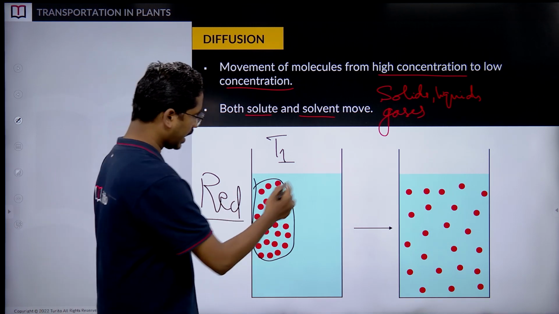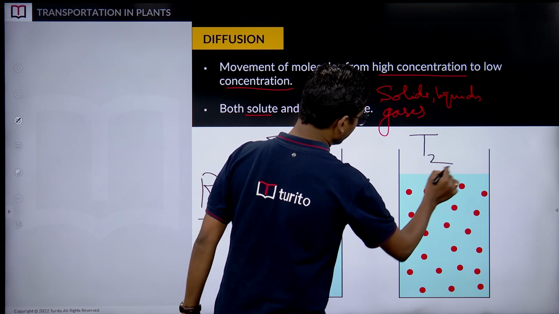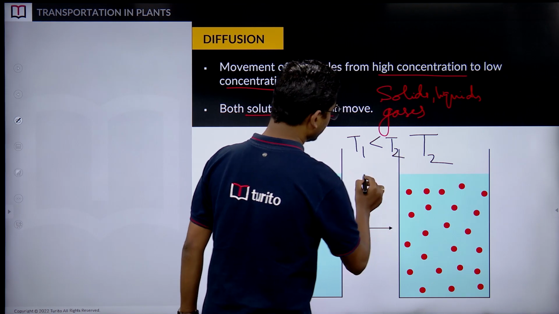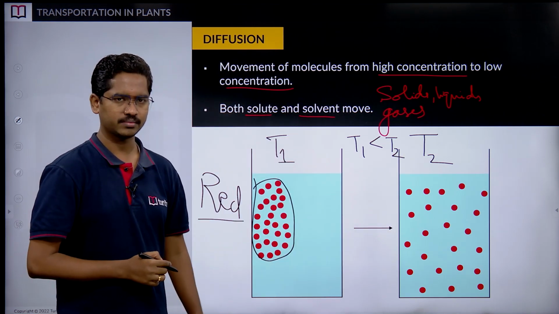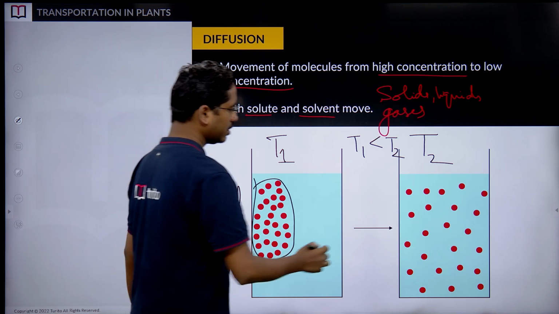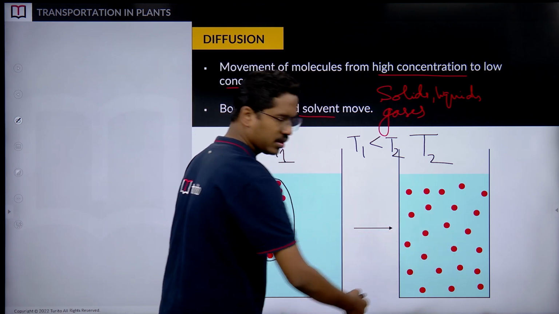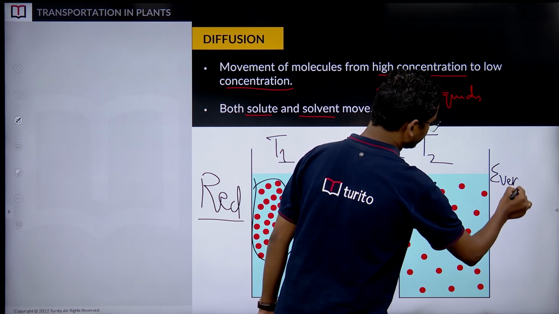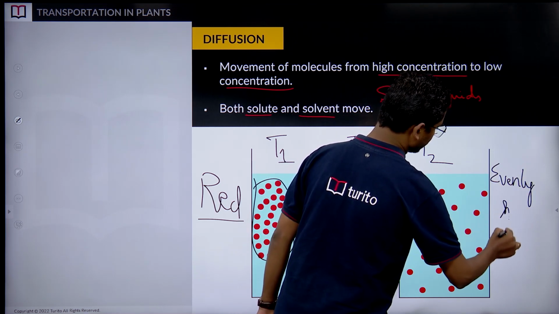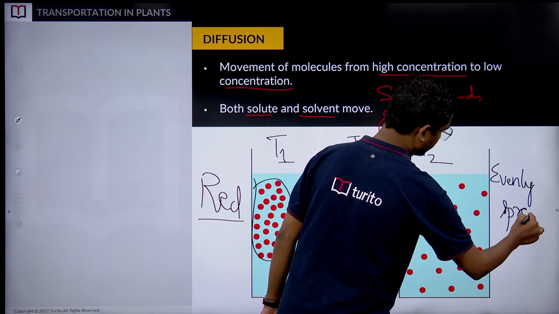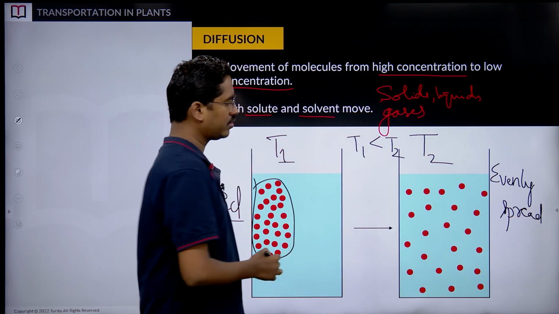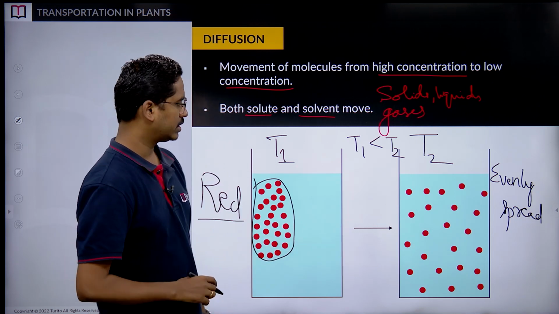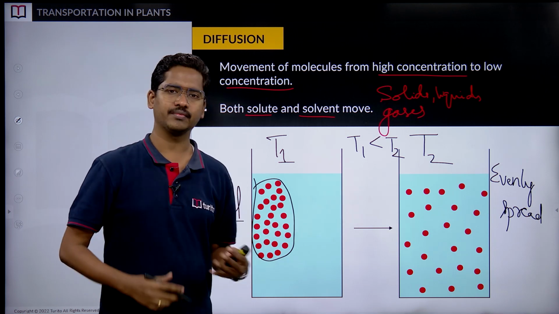And at time t2, let us say, remember this thing by the way, children, t2 is always greater than t1 here, okay, and you can understand that this ink what you are seeing here, as you see, is evenly spread, right, evenly spread through different parts of the beaker, got it. Now, you have to understand that this is what is diffusion.